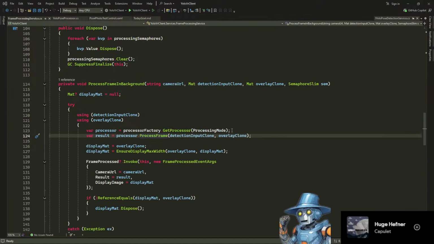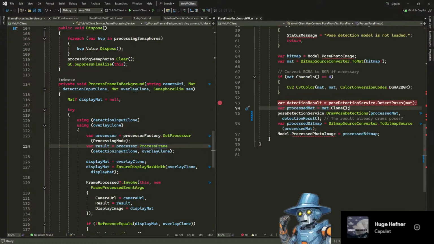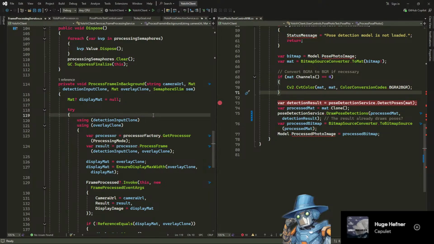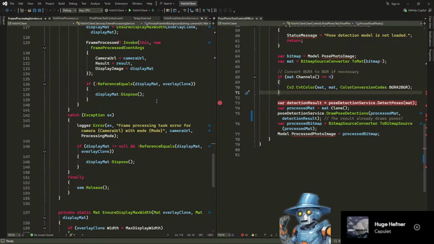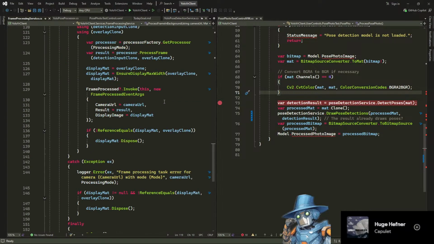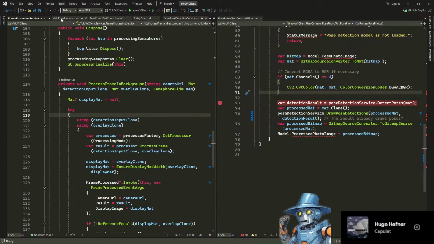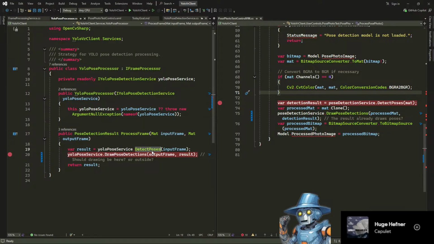I need to switch the pages because I'm getting lost a bit. It processes in the background, but also has it here.